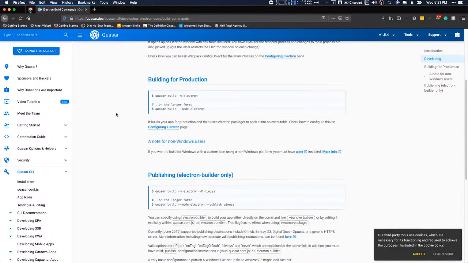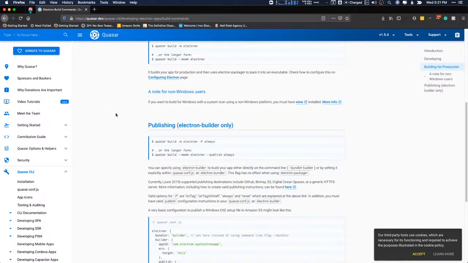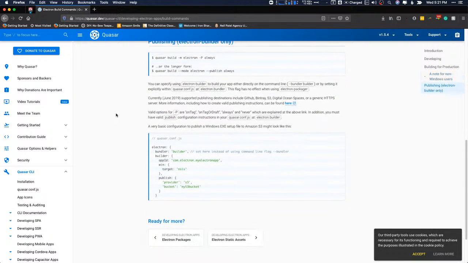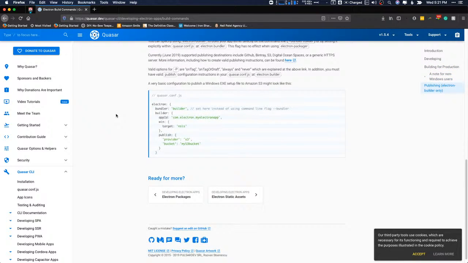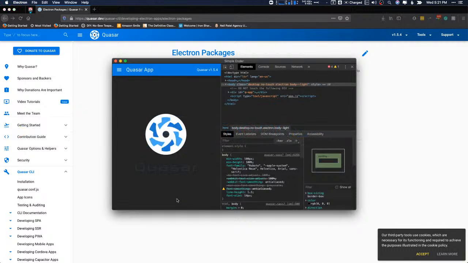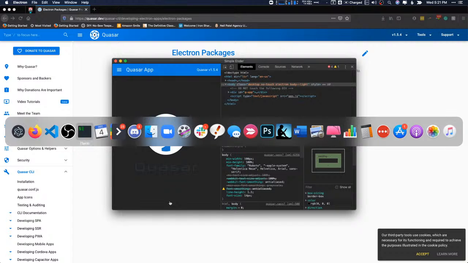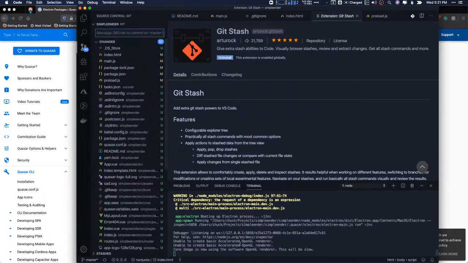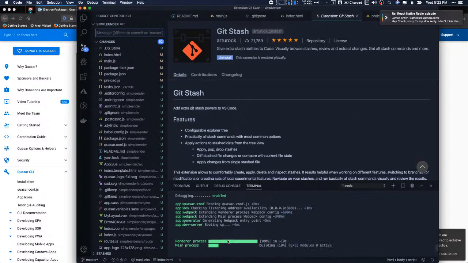Now, one or two of the things that I had to do was install the Electron package. So here, let me jump down to VS Code real quick. Yeah, so it's running Electron here right now.